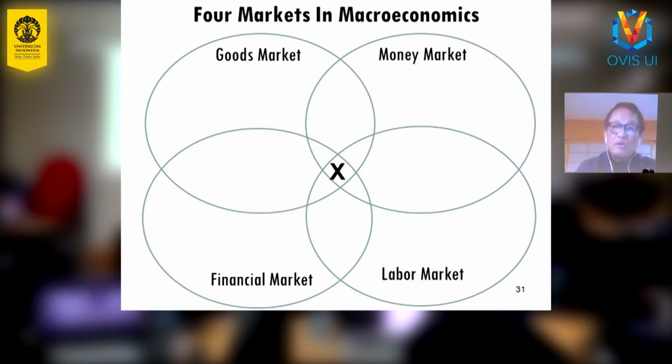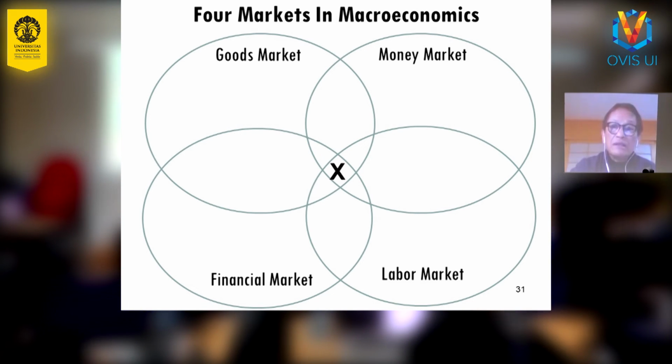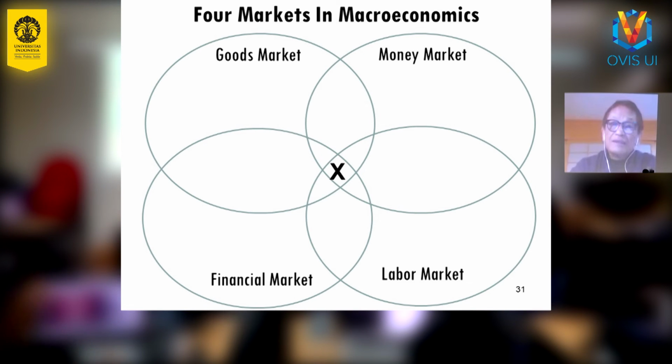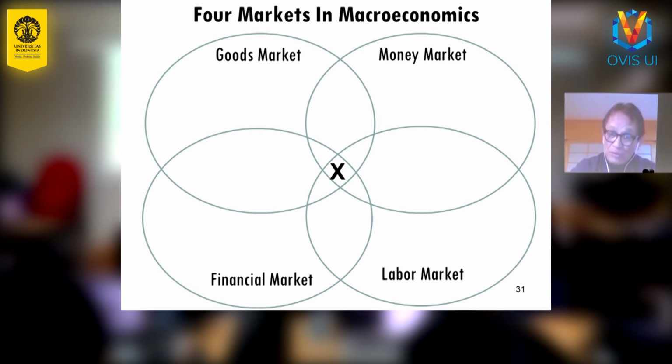Okay? So, all in all, when you introduce four markets at the same time, that is the goods market, money market, limited financial market, and the labor market, you are really hitting the essence of macroeconomics, which is the story from disequilibrium, because when you lower the interest rate, you create disequilibrium because your output increases, and going back to equilibrium after you take into account the medium run story. Now, here is the key.